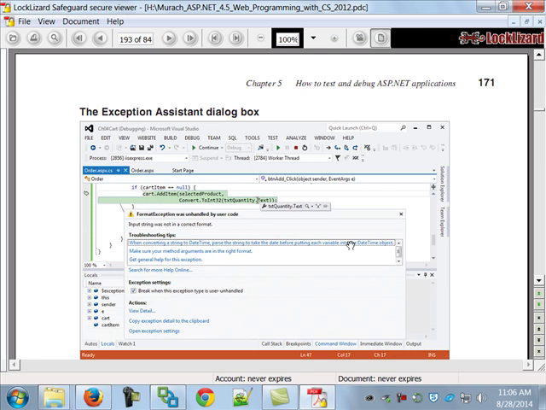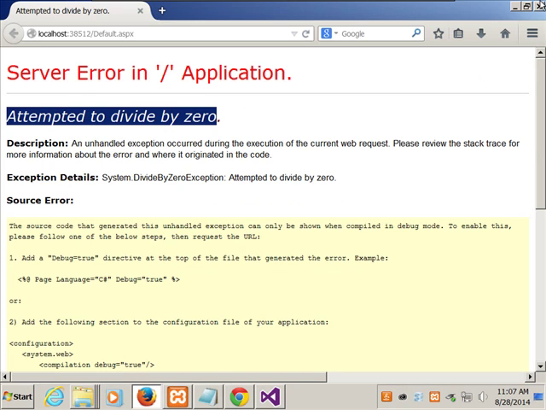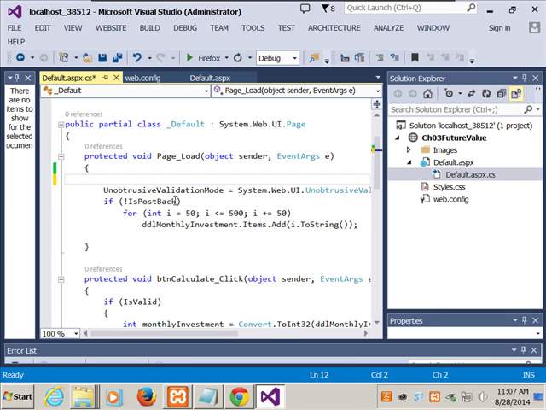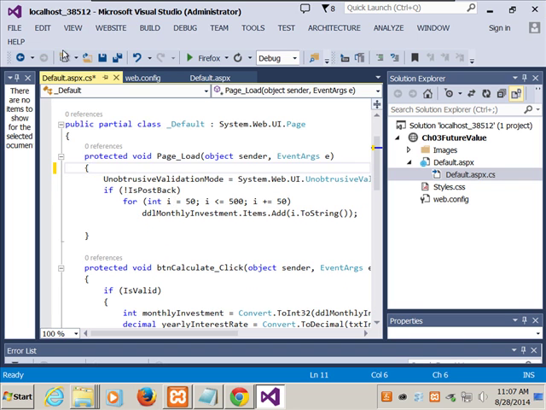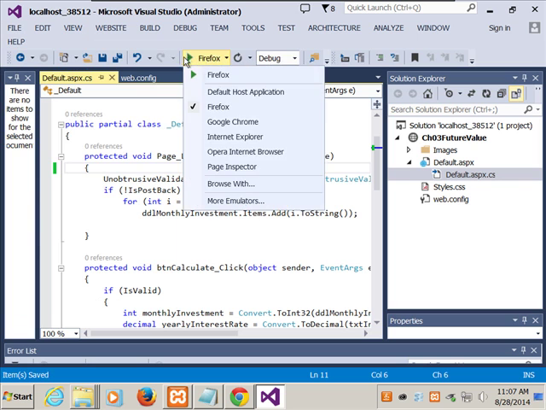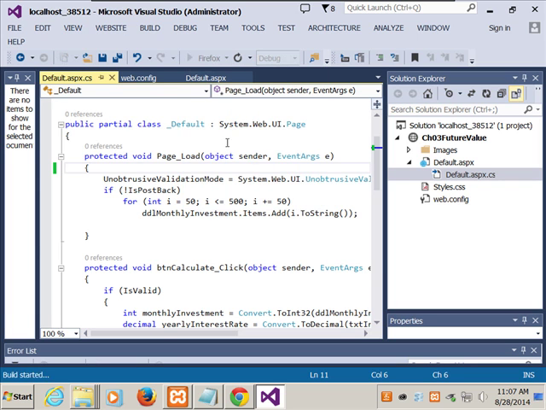So again, this is shown in the book and described on 171. There's really not any more to it, though, just so you know. Now, if I go back to my program where it did blow up, and I want to close this, I want to get rid of all that junk because, of course, we don't want it in there. And because this is me, I'm going to save that, and I'm going to run the program again just to make sure I didn't break anything.